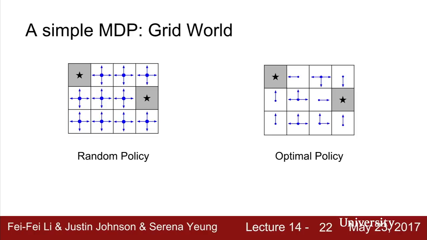On the other hand, an optimal policy that we would like to have is basically taking the action, the direction, that will move us closest to a terminal state. So you can see here, if we're right next to one of the terminal states, we should always move in the direction that gets us to this terminal state. And otherwise, if you're in one of these other states, you want to take the direction that will take you closest to one of these states.